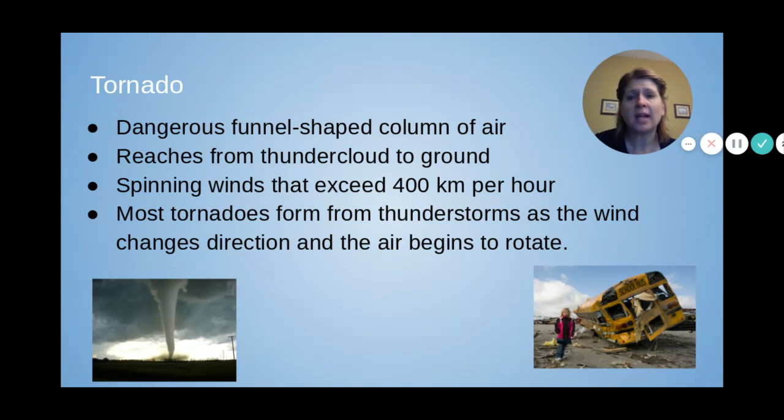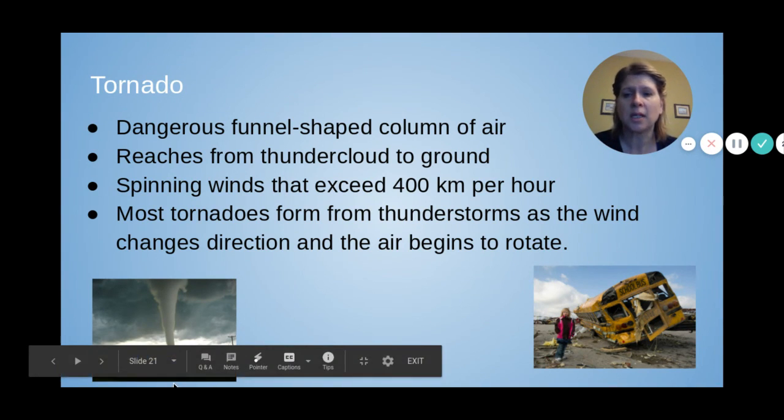Now, if you live out in the flat areas of the United States, and that's going to be places like Oklahoma, Texas, some Indiana, Illinois, some of those flatter areas, because of the flat land, the two don't always play fair together with the air system. And because they're not playing warm and cold, that causes our air fronts to start fighting with each other, which forms our tornadoes or thunderstorms during those times.